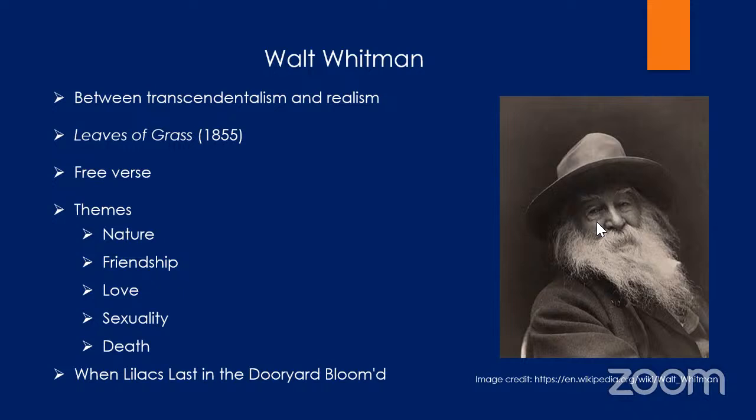He's really famous for a collection of poems called Leaves of Grass, listed on your screen. It was first published in 1855, but one peculiarity is that Whitman kept revising it, rewriting parts of it until his death. So there have been multiple editions. The first edition had about 12 or 13 poems, and the last one had over 350 poems. You can imagine how much Whitman worked on this in his life.